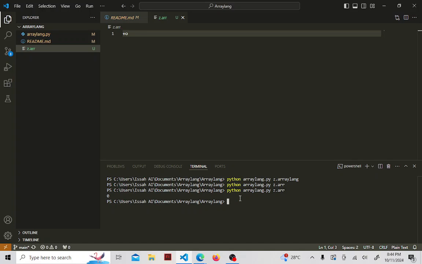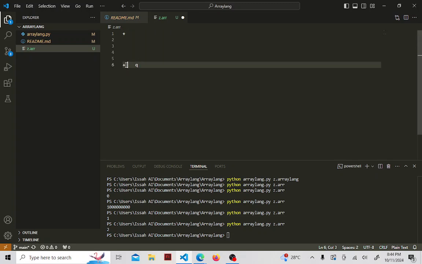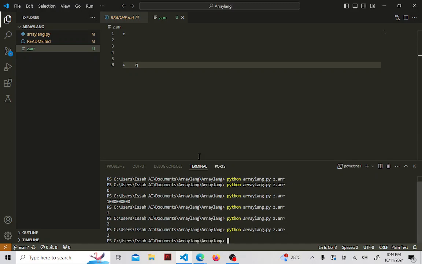If you want to print the whole array, that is O. It just prints the whole array without any formatting though. So the first element is 1, the second element is 0, the third element is 1, and so on. If you want to print only the current cell value, press Q. So plus Q. In this programming language, they don't have spaces. You can add spaces if you want, because spaces don't actually do anything. You could make your code look like this, and still do the exact same thing.